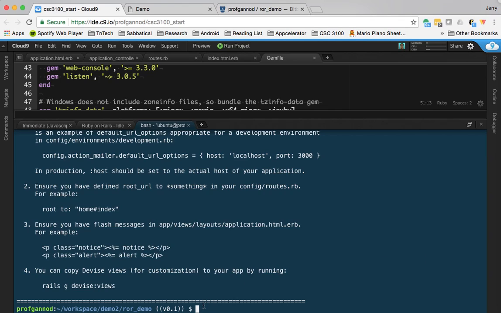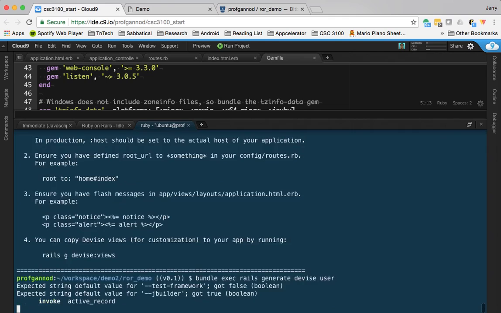I'm going to run the following command: bundle exec rails generate devise user. And actually, I'm going to call it users. And what's going to happen here is that there will be a number of files that are created. It's going to invoke Active Record to create a migration and then create models for, or create a model for the users. So let me go ahead and do this. And I'm going to call it users. Is the name of the model that will end up being created. User or users, I guess, I'll do user. Okay, so let me generate that.